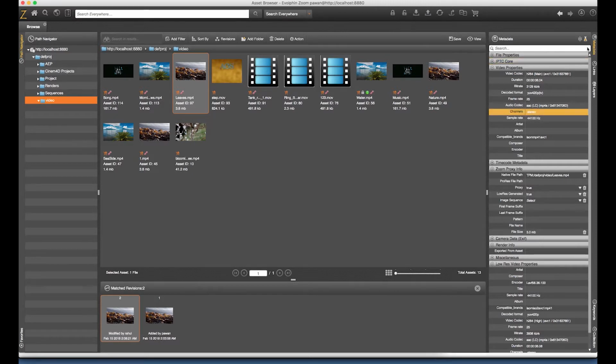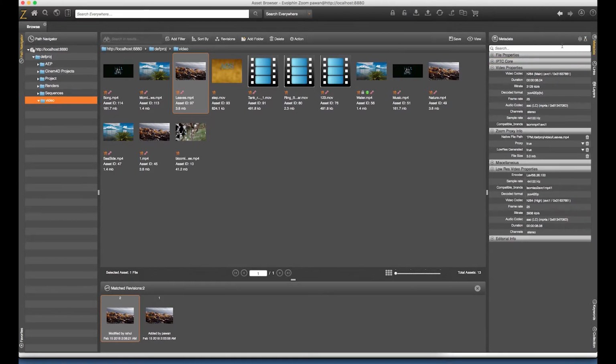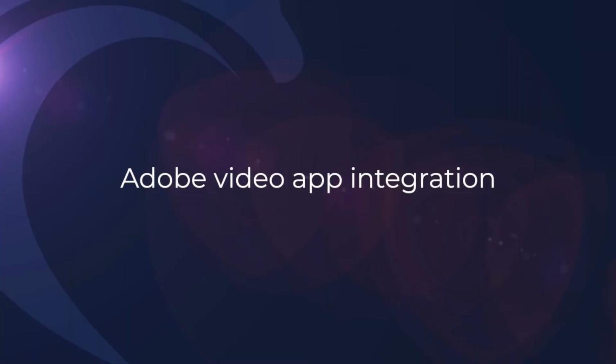The other thing to note is the metadata for these videos is automatically updated. So if you look at the video properties, this shows you the metadata for the native video, and then this is the metadata for the low-res proxy. And there is ability for you to tweak the size of these proxies by changing things like bitrate, etc. And there are some default conversion recipes that are bundled with Zoom. So you typically don't have to do anything. You can just use the default conversion recipe. But once the proxies are created, then you can use the familiar Zoom Premiere or After Effects panel to work with these assets.